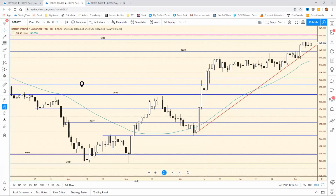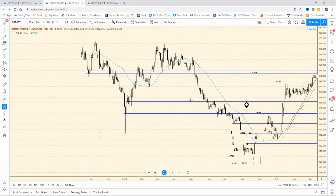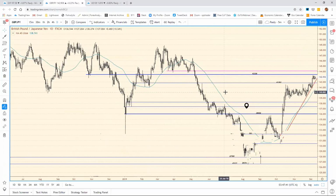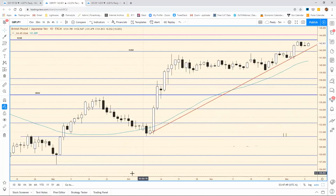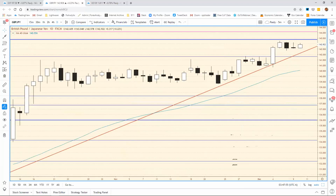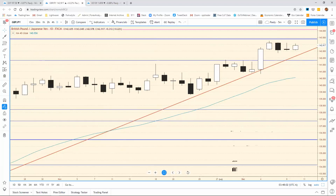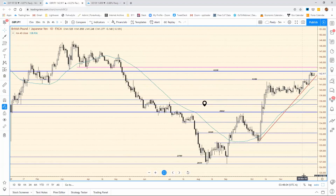Well, these starting pairs have their own mind right now. When we open this up a little bit further, you can see we've already had a pretty good run here, and the next key resistance is 41.36. Now, we did form a little mini, and I wouldn't even call this a gravestone doji, honestly, because the wick is so low. Look at that wick. Yes, it finished at the bottom, but think of it this way: the market is just marking time for right now.